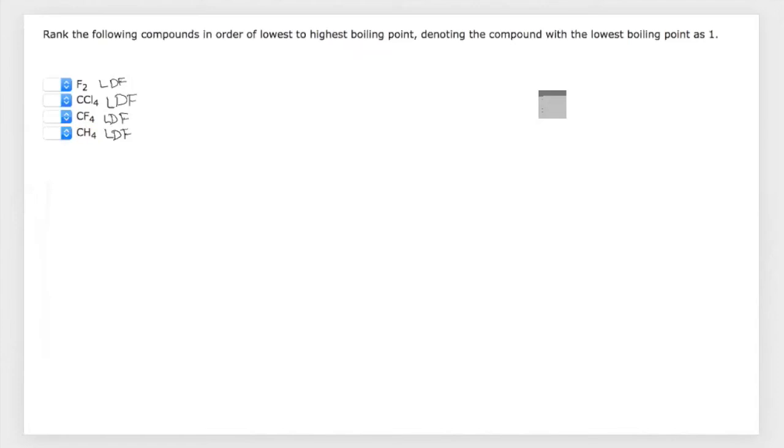So now that we've determined what intermolecular forces are at play in each of these 4 molecules, we have to rank them in some way. And usually it's easier to rank them when they are different kinds of intermolecular forces, but there's also a difference between the strength within London dispersion forces. And so the way to differentiate between what molecules have the strongest London dispersion forces actually comes down to size. Bigger molecules will have larger London dispersion forces. When I say bigger, I mean by mass. So what we can do here is just compare the masses of each of these 4 molecules and then determine that way which one has the strongest intermolecular force.